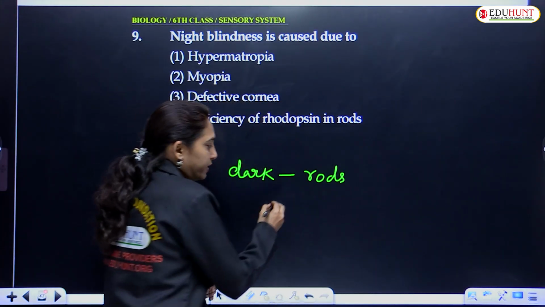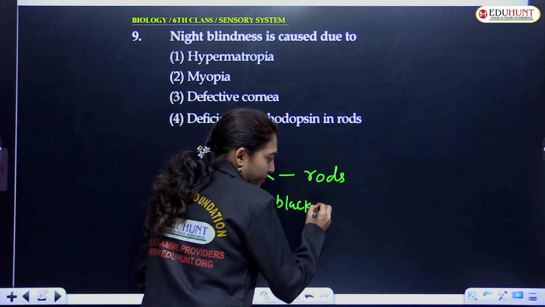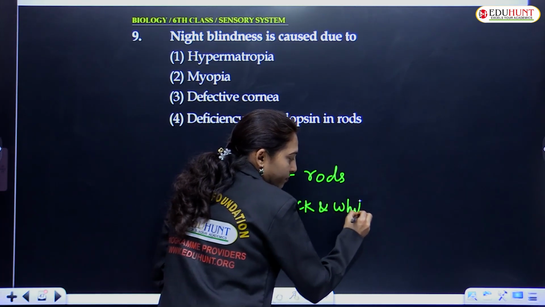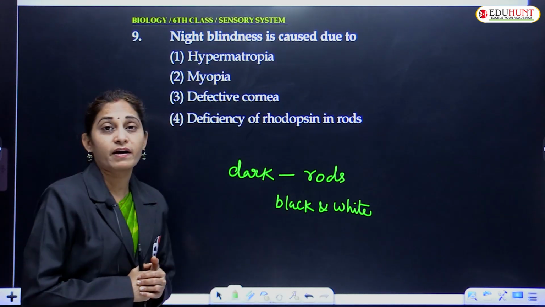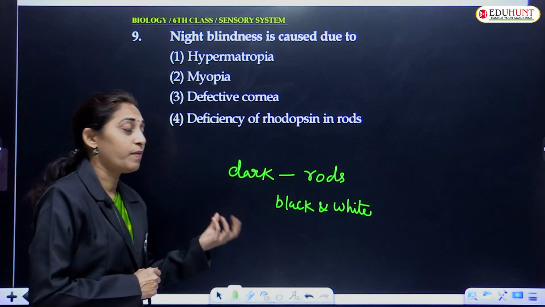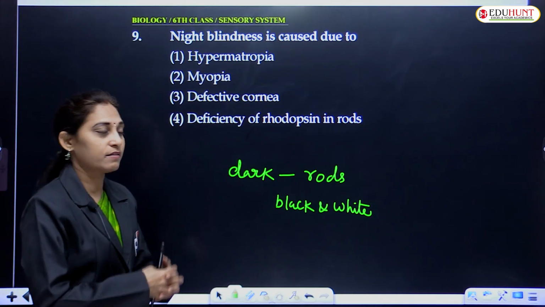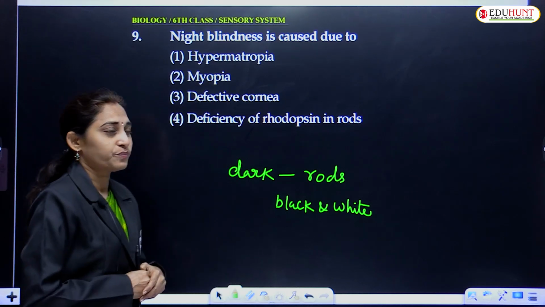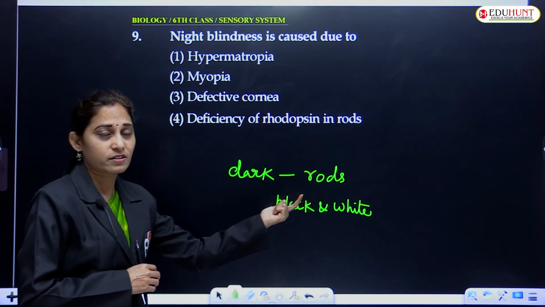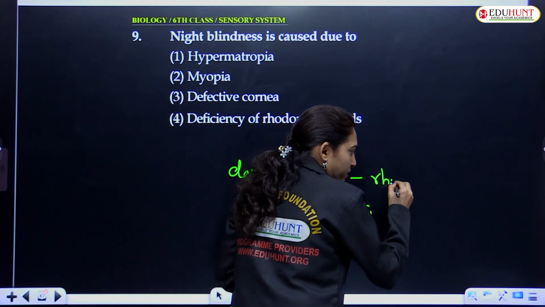Rods are associated with black and white vision, which is nothing but night or dark vision. This dark vision is because of the sensory cells called rods, and these rods have a pigment called rhodopsin.